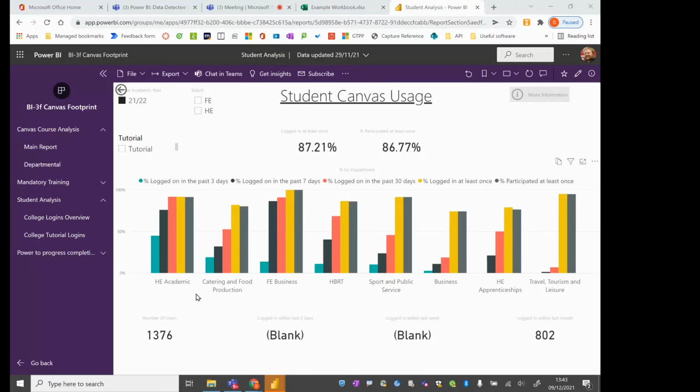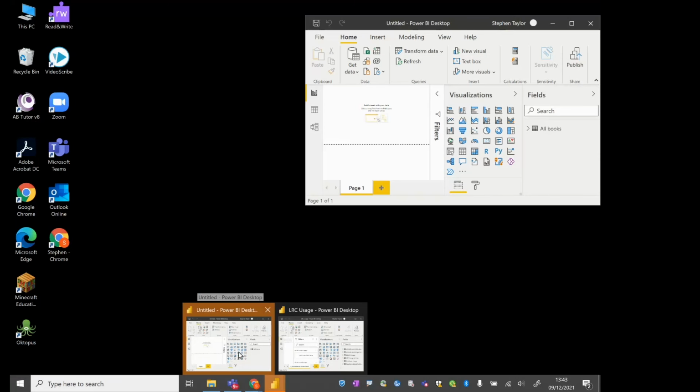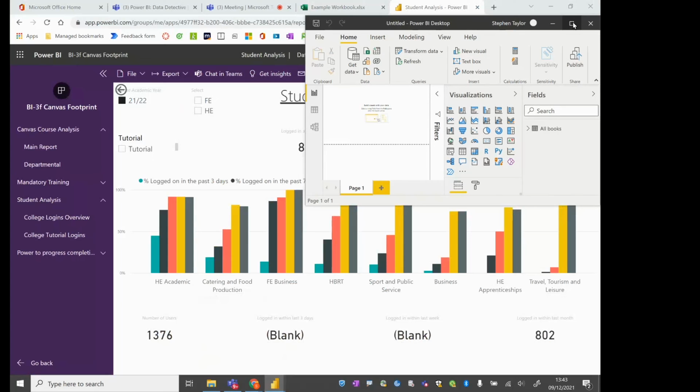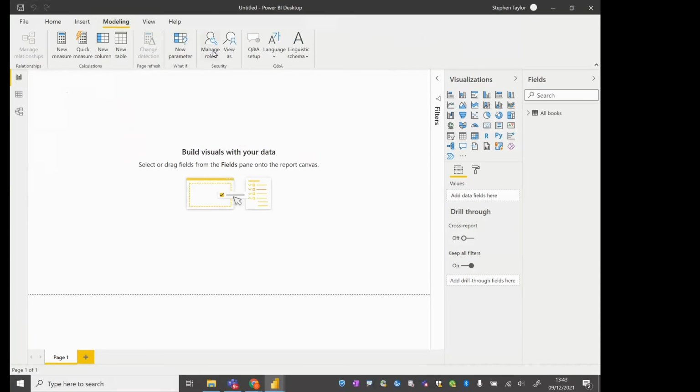So this is the end of things. Yes, you can. Yeah, you can limit it. One of the things that we've got in Power BI, has this finally finished processing? Yes, it has. There we go. We've got our modeling side, and you can set up different roles and different security roles. And you can say, based on the username, if the username matches this, then let them see that. If the username doesn't match this, then they can only see this.